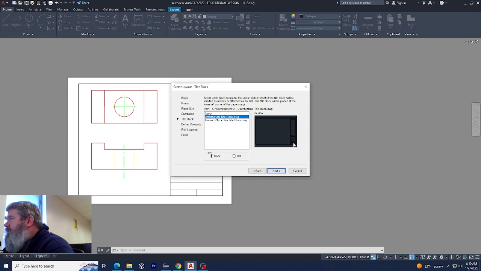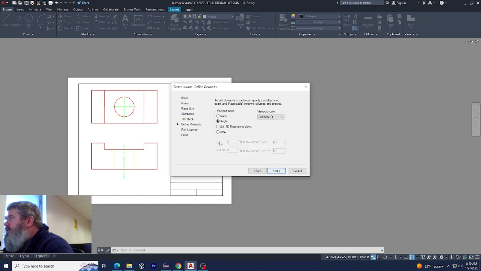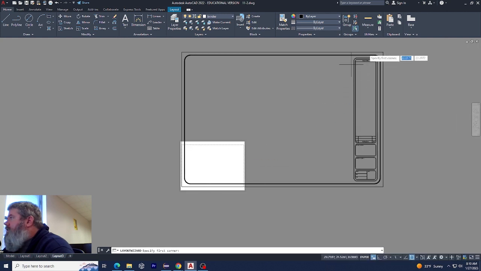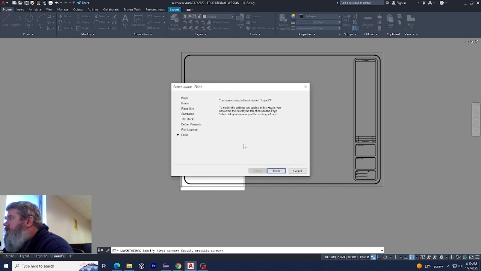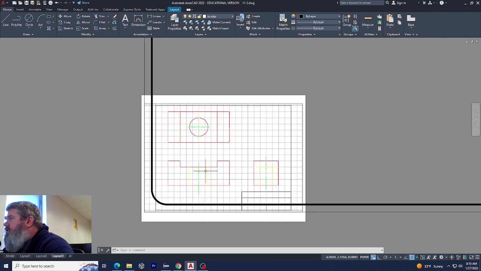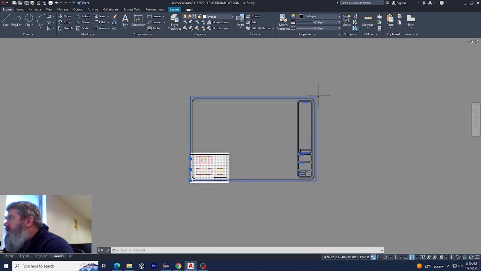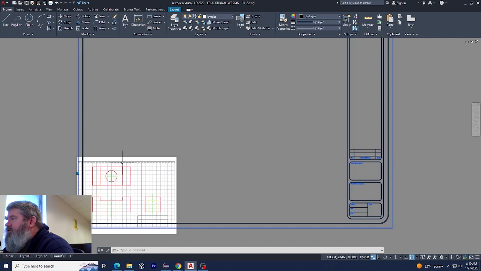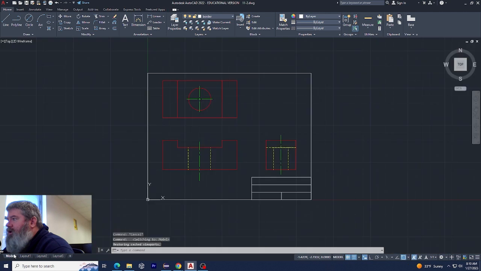You can do a title block, a pre-made title block. Next, we'll use a single viewport. You can pick location. Now you see that's way too big. So we'll go from here to here and finish. There's where it is. This is not an 8.5 by 11, but that's okay because we can scale it down later. But you can see this is its own. It's got revision notes and things for an architectural template. You can put that in, or you can do your own like we've been doing, which is probably how we'll do it in this class. But you see now I've made layout 3.